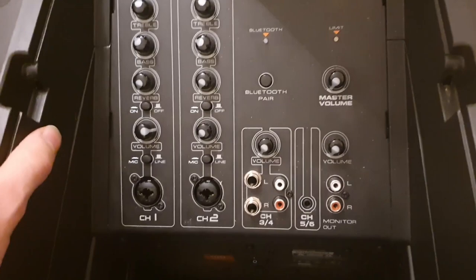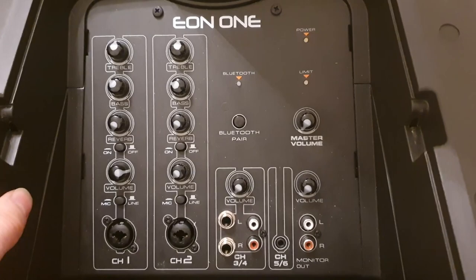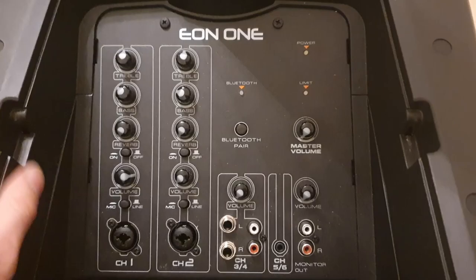This is not wireless. You can get the battery-operated new JBL Eon 1 Pro, but this is the Eon 1, and I use this because it's got a larger bass bin, so obviously it's slightly better for if I DJ with it.